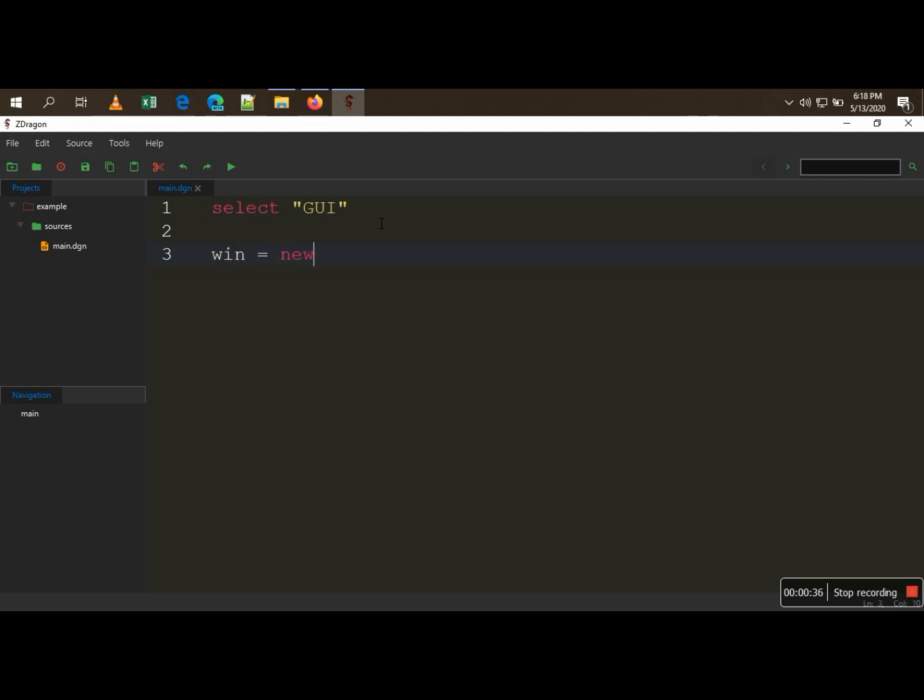win = new Window. As you know, new Window is a predefined class, so we are making an object with the name win. This initialization can take a parameter, but if you don't declare it, it doesn't require one. We can add the title of our window, like I am going to do with my window. If you leave it blank, it will not give you an error. It will be a window with no title.